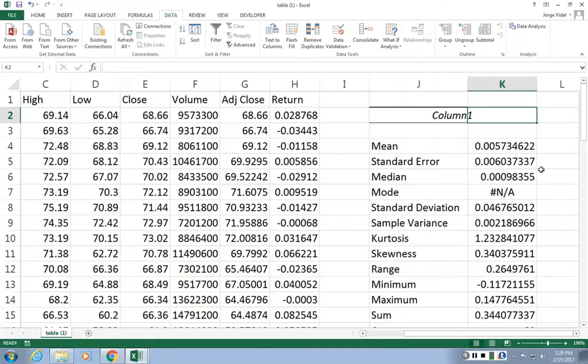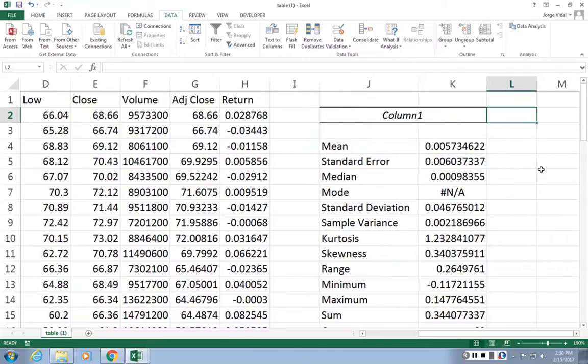Now, these are historical numbers, so they're not going to change, so you can do descriptives this way. But in other cases in which you're updating your table, numbers are changing, fluctuating, anytime you change a number, you have to go and run this again. So sometimes it pays off to set it up so that it automatically updates all the time.